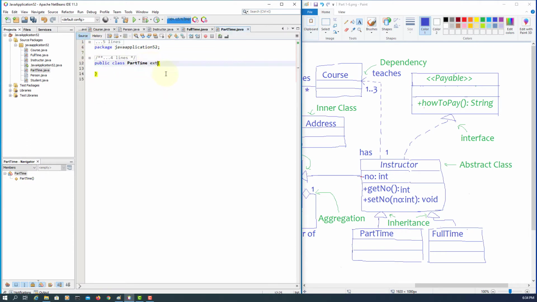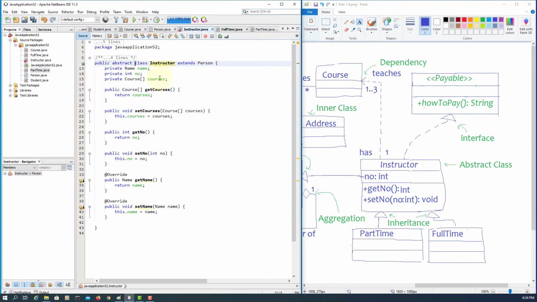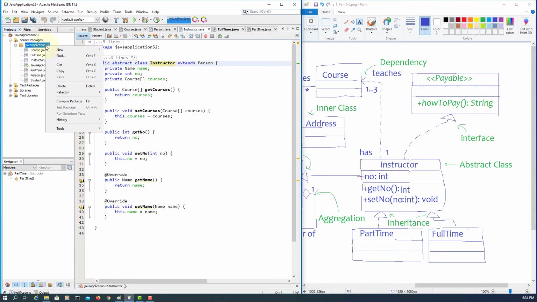Extends instructor class. We change the instructor to be abstract. There are no abstract methods.